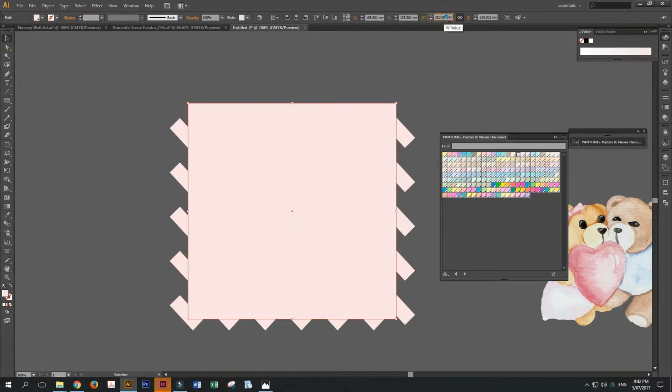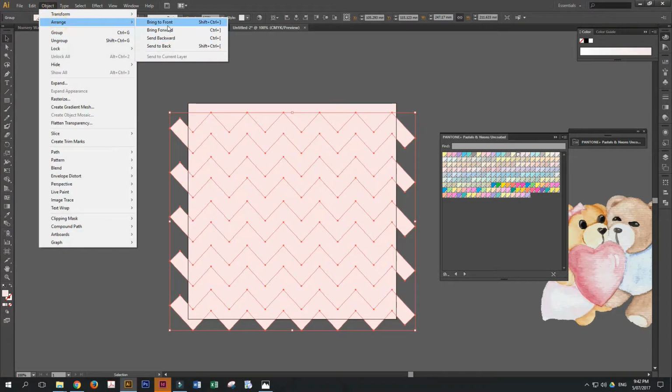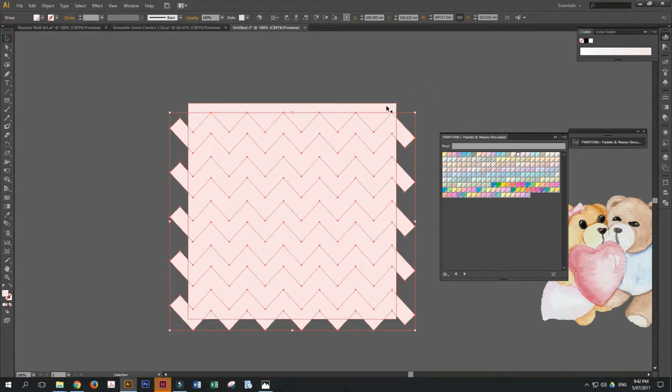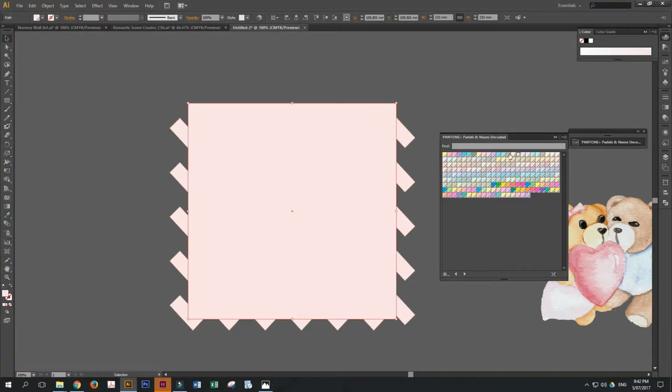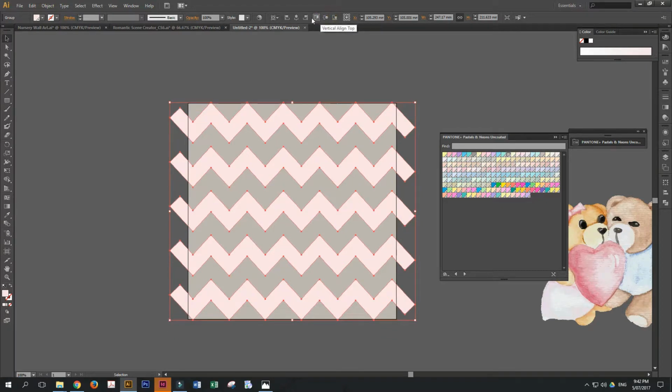Make sure it's to size, make sure to align to board, and bring this to front. Arrange, Bring to Front, and I want the background to be a light color like this. Okay, so we'll align here in the middle.